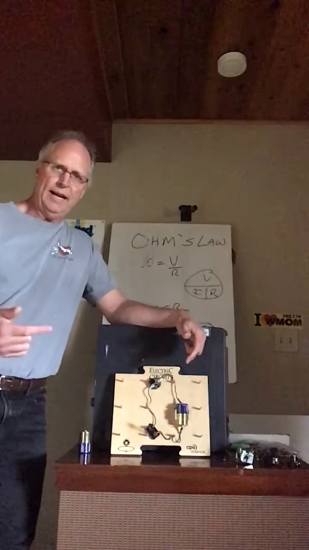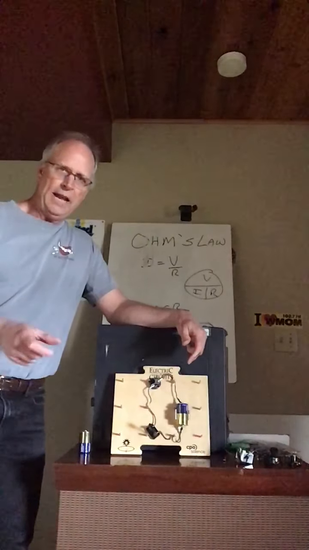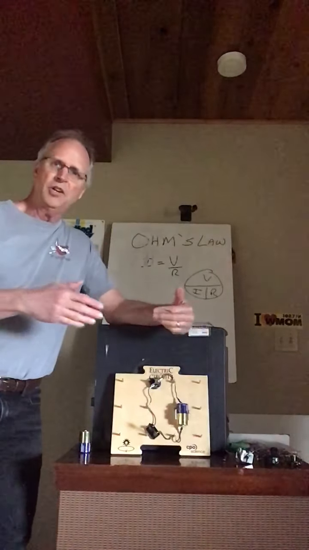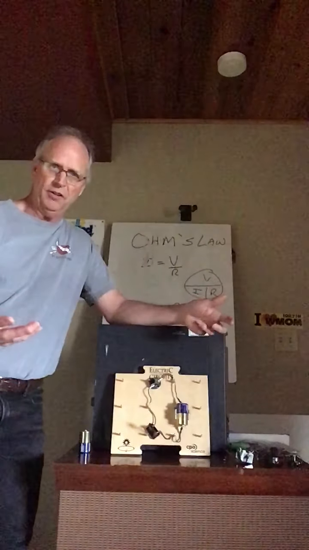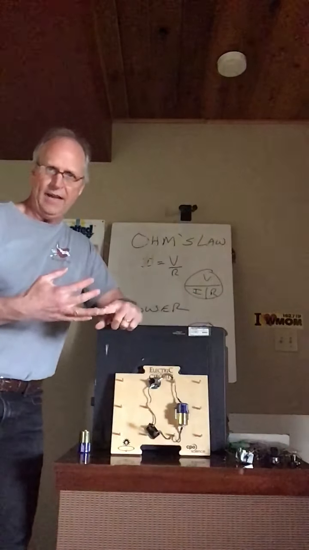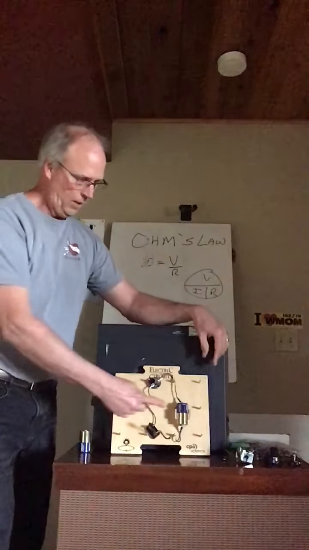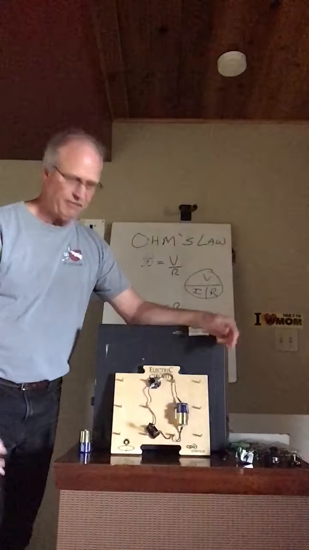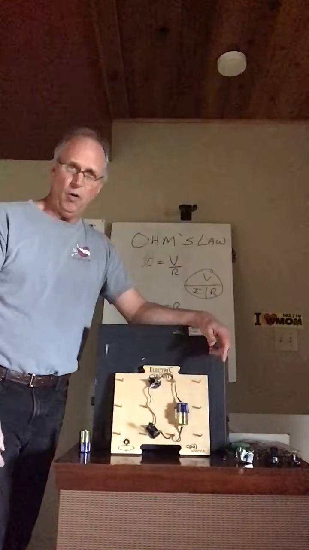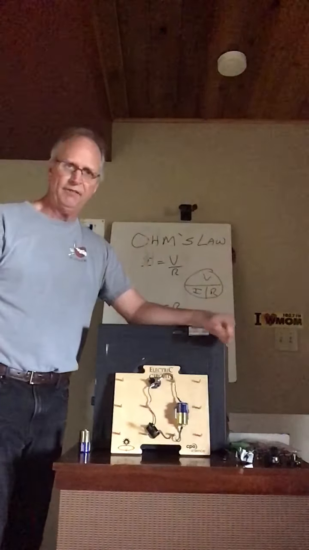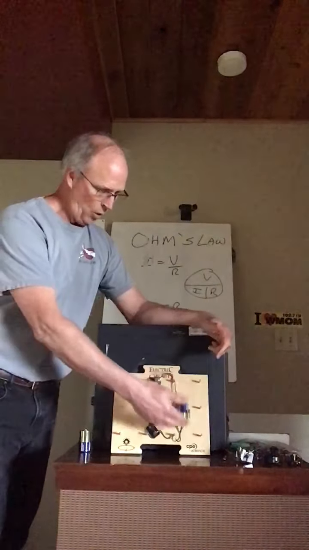So in order to have electricity, you need to create a source of electricity, a generator or a battery. In this case, we're going to use a battery. So right here I have a D-sized battery. It's about 1.5 volts. So that's how much potential it has. And it's polarized. It's got a positive side and a negative side.